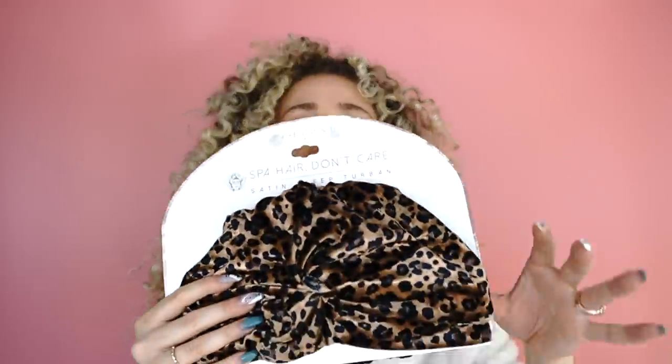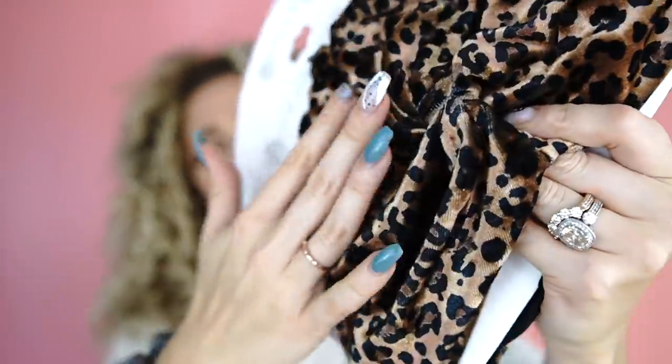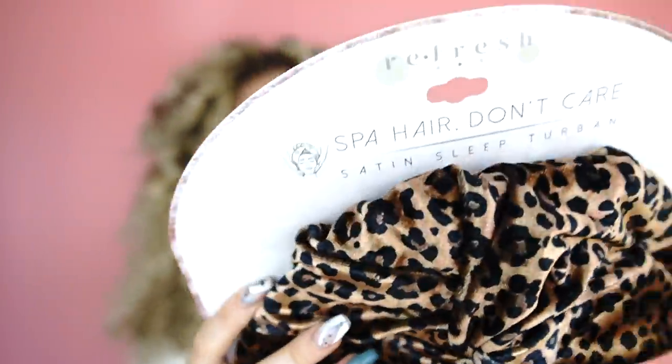But this guy right here is a satin-lined bonnet. You can see it is satin lined. It has a kind of more furry texture on the outside, and this retails for $18. So I'm like, let's see — is it going to hold all my hair? Is it going to fall off in the middle of the night? Is it going to be similar to what I have at a fraction of the cost? I don't know. So we're going to battle it out.